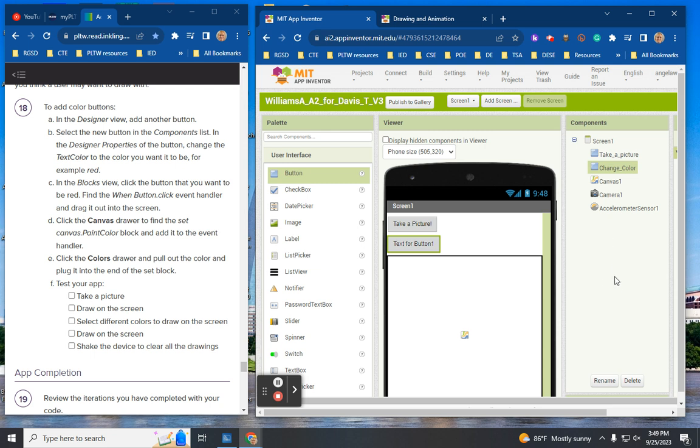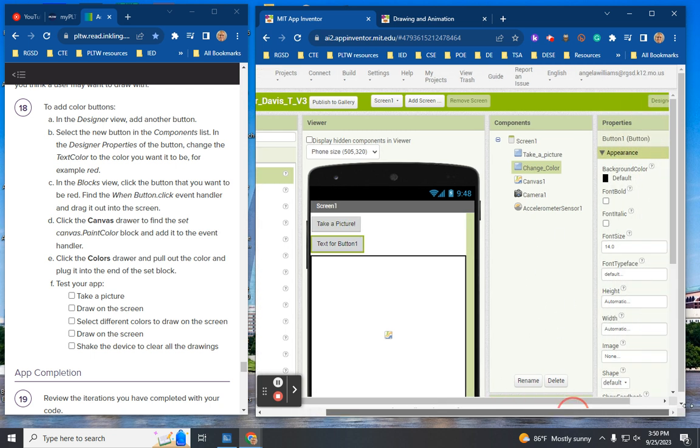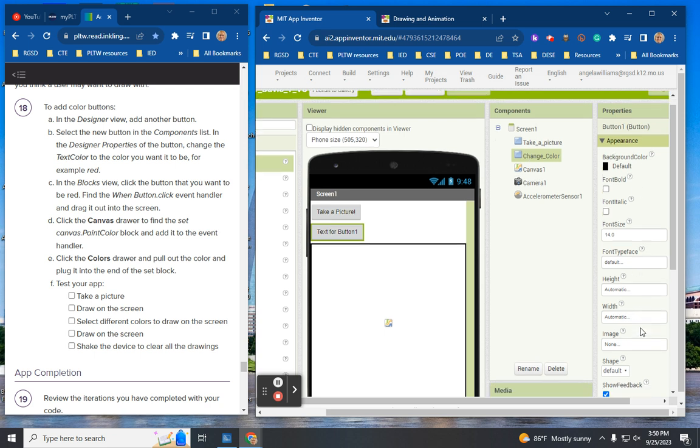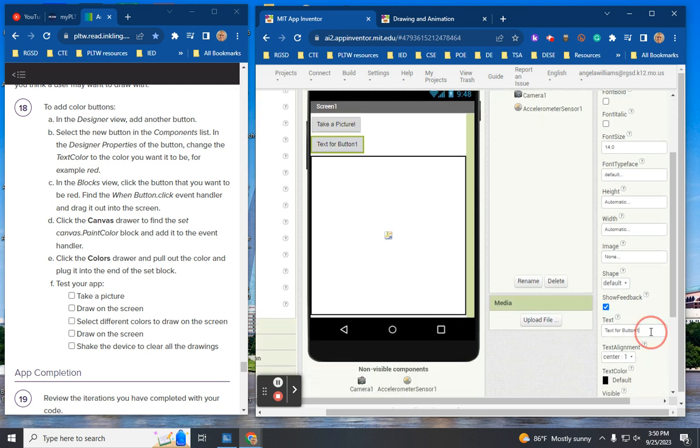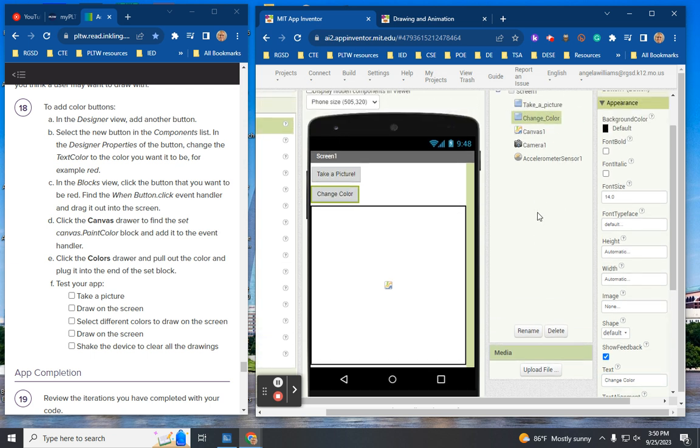Then you're going to do the same thing on the other side. Make sure that this button is selected, and in appearance, you're going to come down and change the text from text for button 1 to change color. There you go.